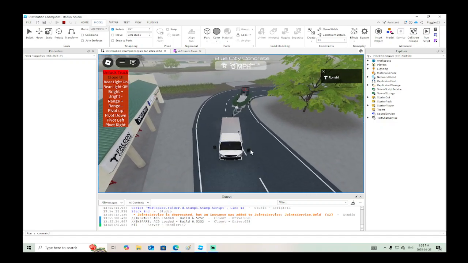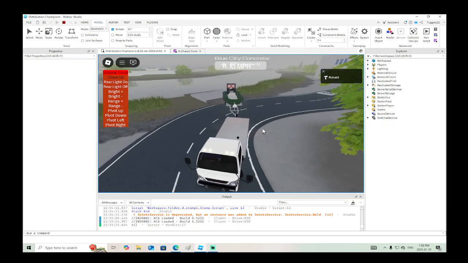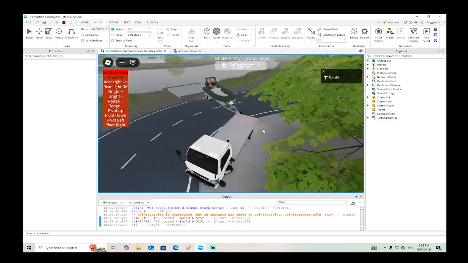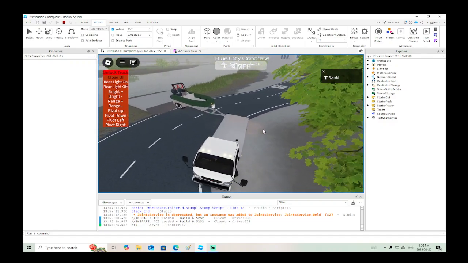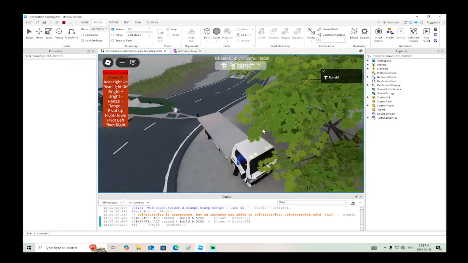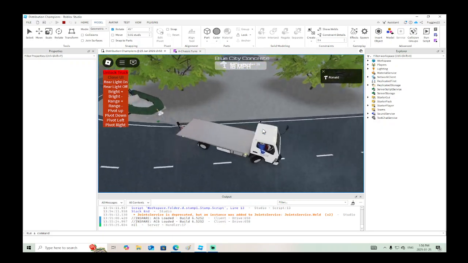Alright, so there's lights. Hey, the lights go on the trailer. Trying to get up this ramp here. No. Oh, come on. Oh boy, this is horrible. What's going on here? Oh, hey, look, it's starting to rain. Nice. All right.